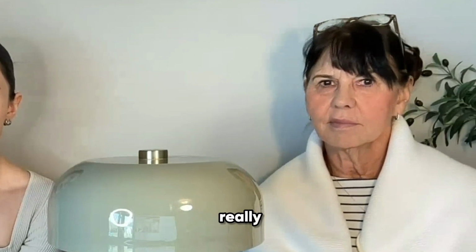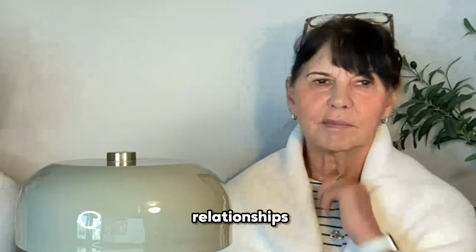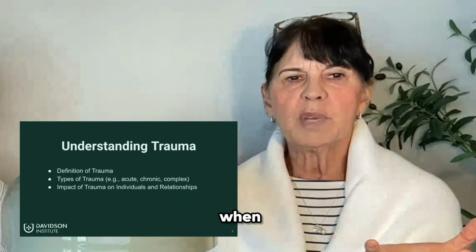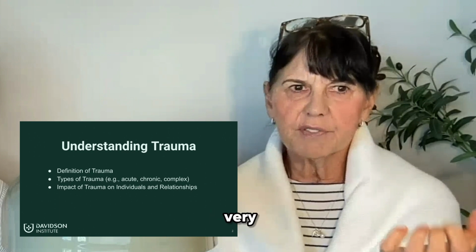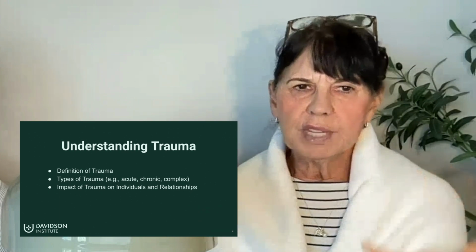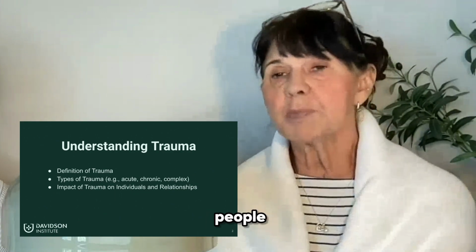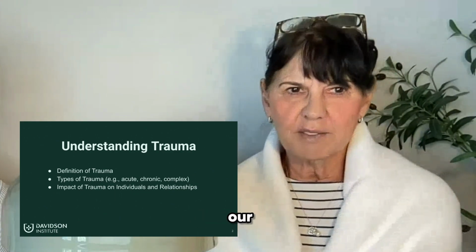Okay, so first we'll just go over understanding trauma. What is it? What's the definition? What are the different types of trauma? And how does trauma really impact individuals and relationships? Thanks, Adrienne. So I think I'll start out with defining trauma. So trauma occurs when we experience something very stressful, very frightening, that's extremely difficult to cope with, is out of our control. Now, most of us will experience a traumatic event in our lifetime.